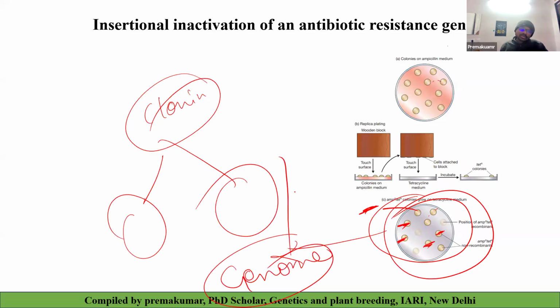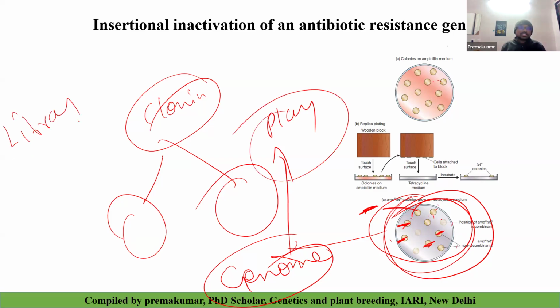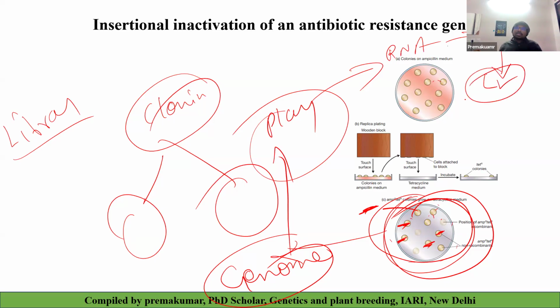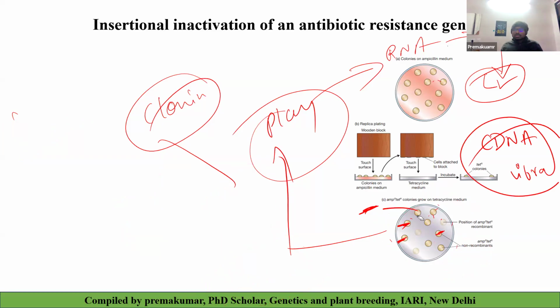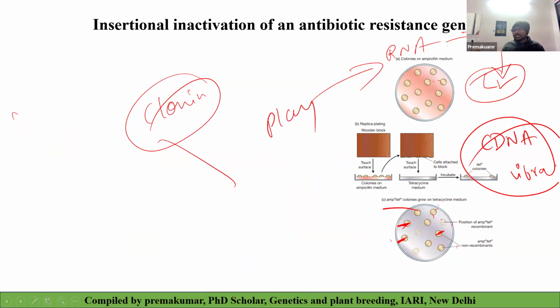You're fragmenting the genome of a particular plant into several fragments and cloning them in one petri plate, like bacterial colonies. This is called a library. Cloning the entire genome is called a genomic library. But if you don't want the entire genome, you just take the expressed part: RNA will come, you make cDNA, then you create a cDNA library. This is the expression part of your genome, called a cDNA library. I have discussed the cDNA library and genomic library. These are the different libraries.